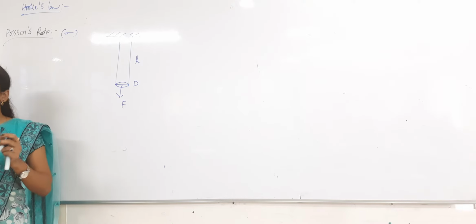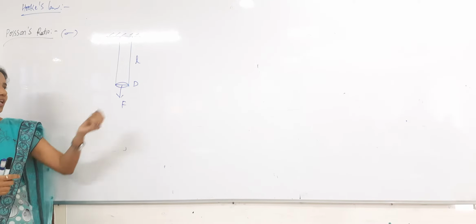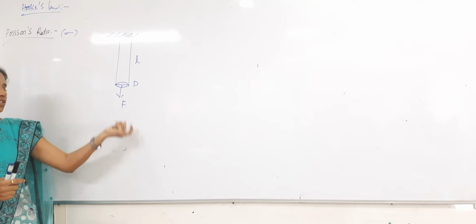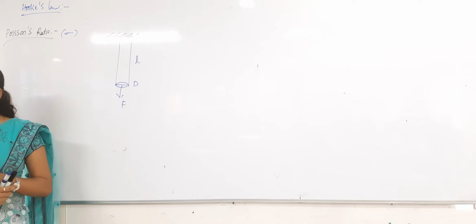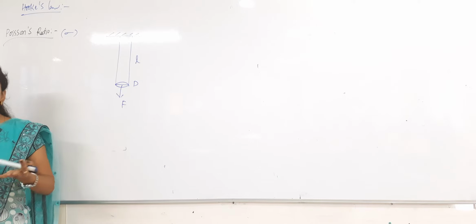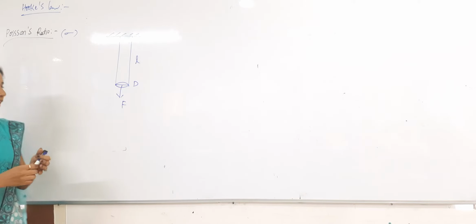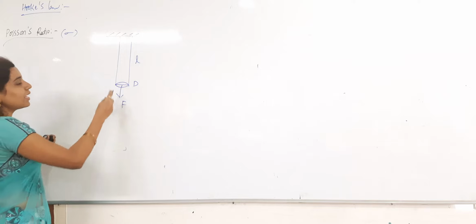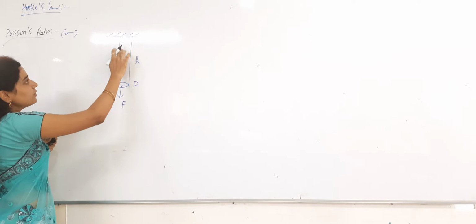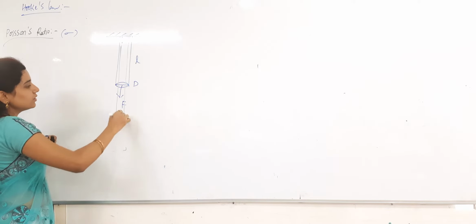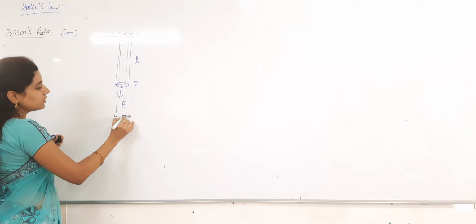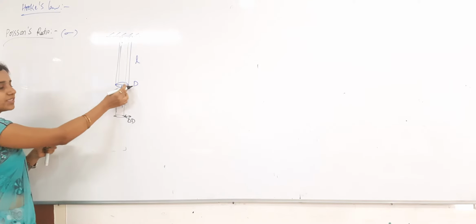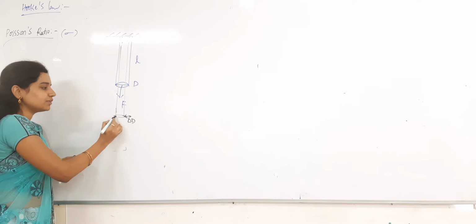Then what happens? I have taken a very appreciable size rod, that is diameter D. Now I am applying a force on this. Then what happens? It really elongates. Along with that, what happens to the diameter? Decreases, right? How is the length increasing? Obviously by decreasing the diameter only. So whenever I apply the force, finally the rod becomes thin and then longer. This was the initial diameter, this is the final diameter, D dash.